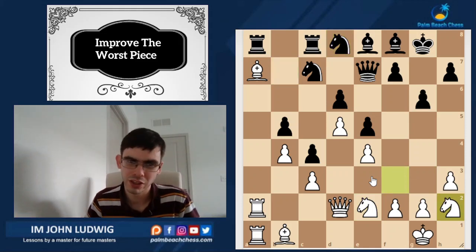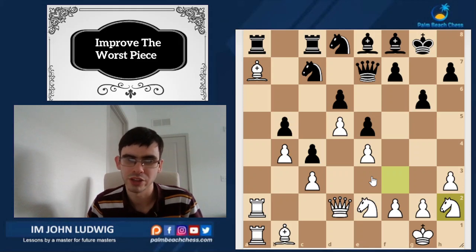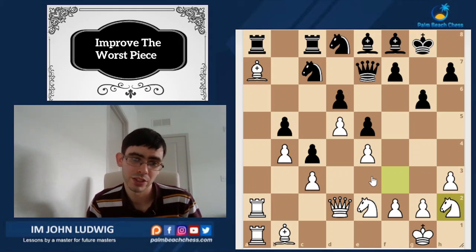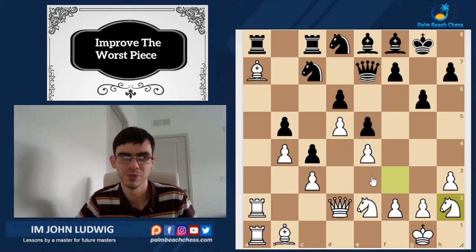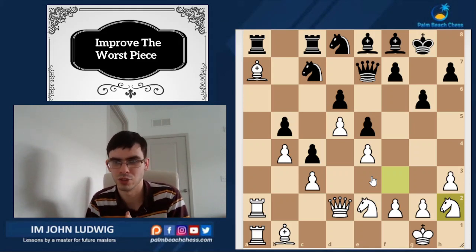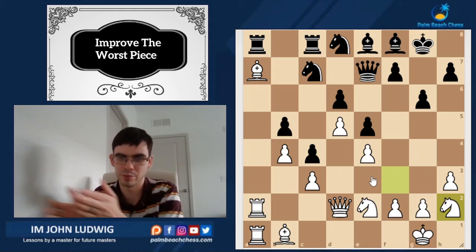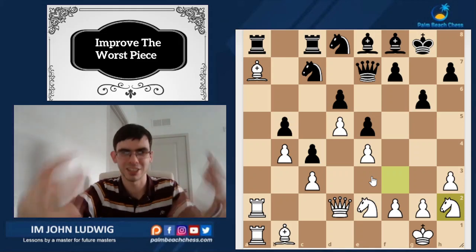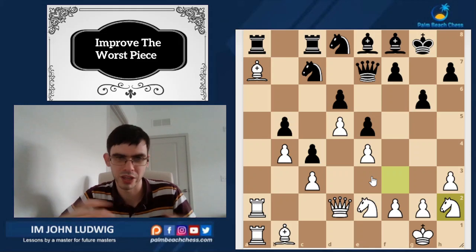And usually, this can happen quite a bit in chess games, right? Sometimes the best way to improve your worst piece is by opening up space. And that makes sense. So maybe trade some pawns, maybe trade some pieces off, because when you trade material, that opens up space, and so some of the pieces that maybe didn't have as many squares because there's more stuff in the way, right? More pieces, more pawns in the way, suddenly have more activity because there's more free space in the position.